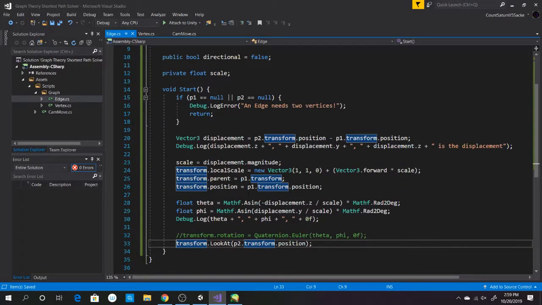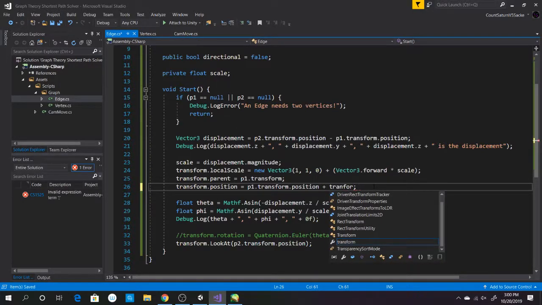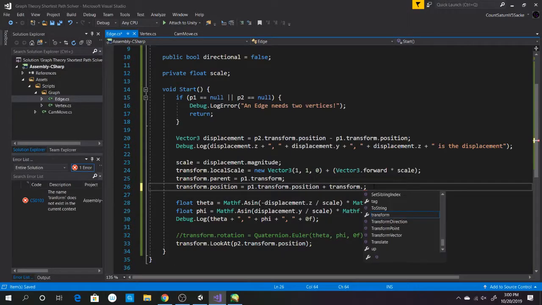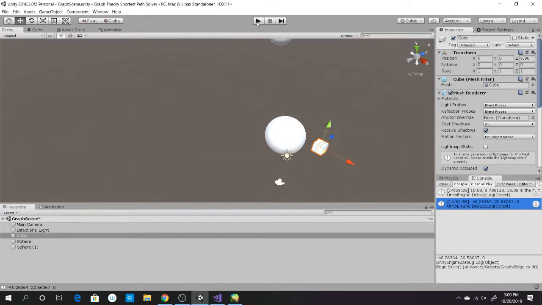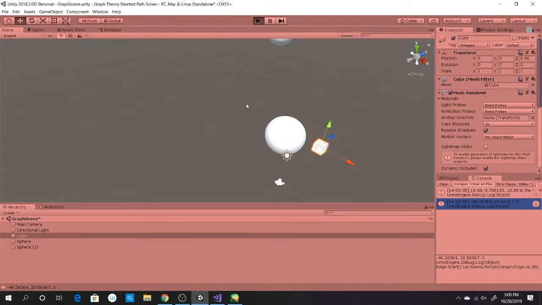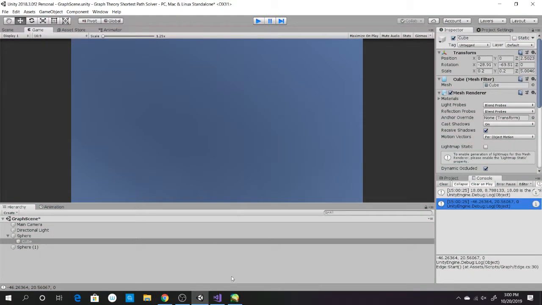And just to make it look a little better, I'm going to add this by transform.forward, multiply this by scale divided by 2. I believe that should move it forward. Never mind, that was not how I wanted it to be.